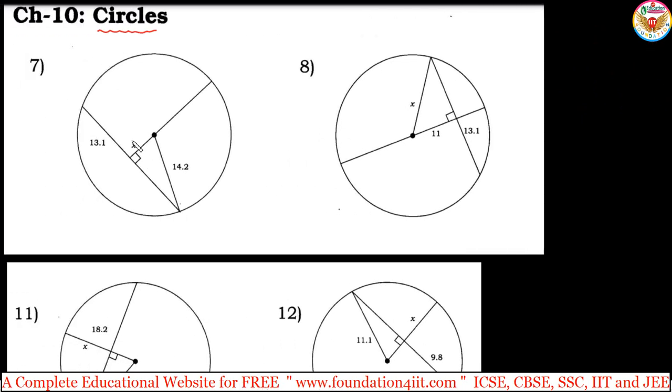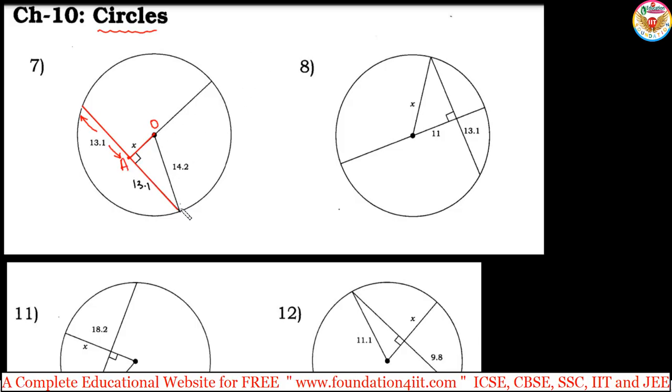Now this chord is given, for example, this is the length. So this is the chord, and through the center O, a line is perpendicular, drawn at exactly 90 degrees. So this perpendicular means the chord is divided into two equal parts. So 13.1 is the distance from here to here, the line not mentioned. That means this also must be 13.1. Now this is a right angle triangle. You can use the Pythagoras theorem concept. So that means 90 degrees is here. So 14.2 is the hypotenuse.